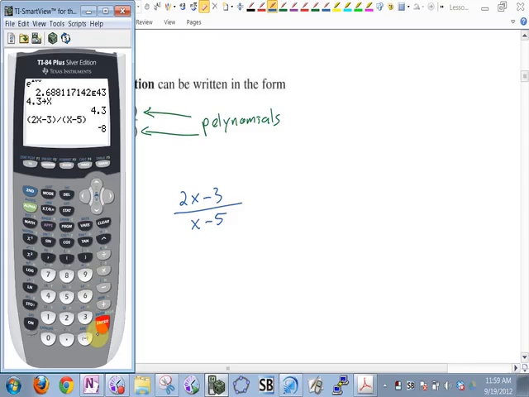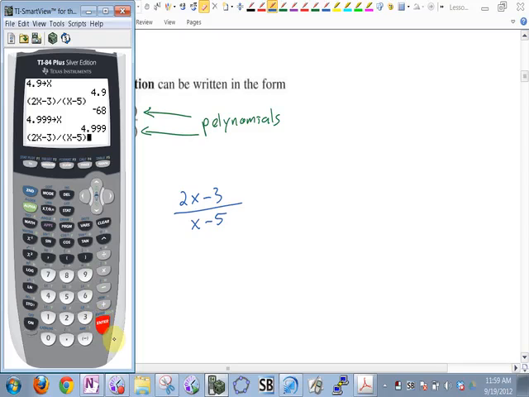Okay, that's great. Give me a number that's even closer to 5. 4.9. So let's take 4.9, store that in for x. Does anybody know how instead of retyping that 2x minus 3 divided by x minus 5, I can just... Yeah, I think you can use the up arrow, or you can hit second enter a couple times. So then just hit second enter a couple times. So now, my input was even closer to 5, and my output just went to negative 68. Let's try a number that's even closer, like 4.999. Store that in for x. No. Hit second enter twice.